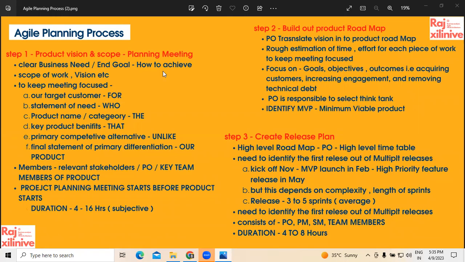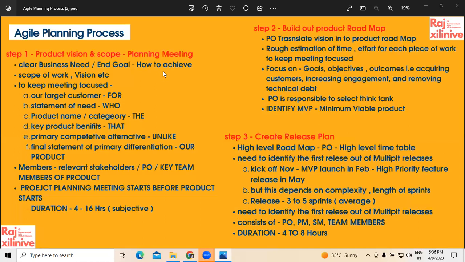Okay, right. So this is what the agile planning process is. This process has these many steps. The first step is called product vision and scope. Usually in the agile planning process, whenever we need to develop work in an agile environment, the business owner or product owner should come up with the vision and scope of the product: for what purpose they expect the product to be developed, what their vision is, what they want to achieve finally, and what the possibilities to deliver are. This is what we call product vision and scope.